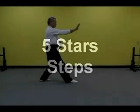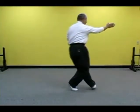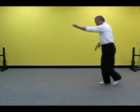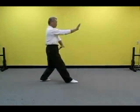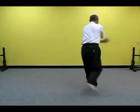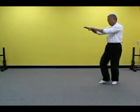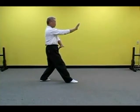Five-star steps. Step 1, step 2, step 3, step 4, and step 5. 5-star step in essence is used by internal martial art to cross the opponent's energy and travel towards the opposite side and to the back of the opponent.